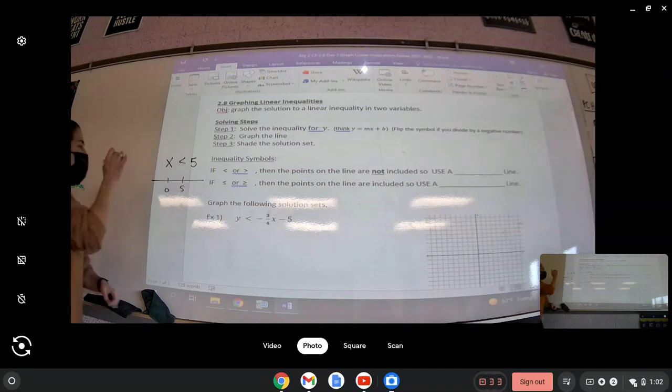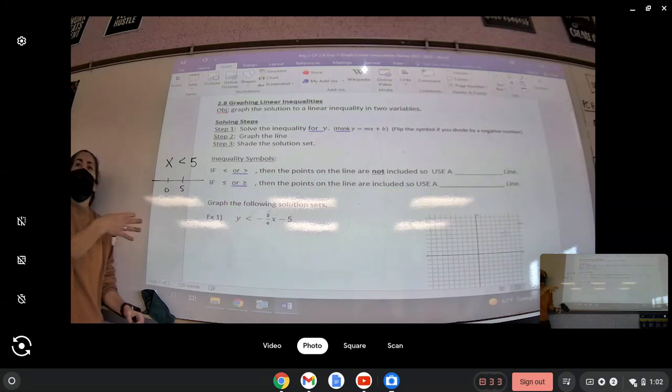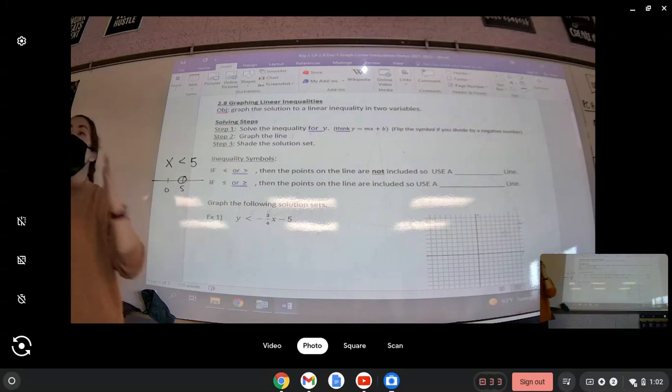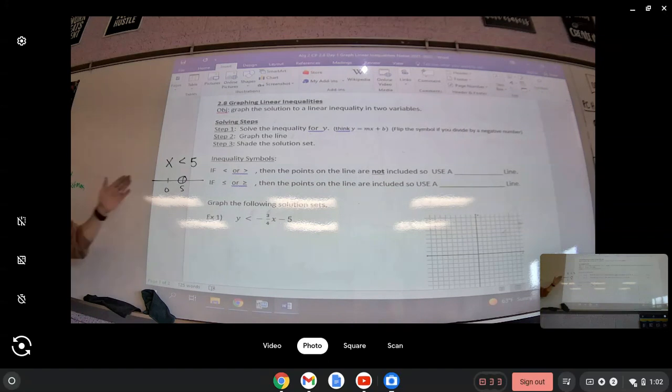No, right? So 5, he's your boundary number. You're going to go right up until 5, but you're not going to include him. Does anybody remember what kind of circle you used at 5 to show that he was not included as an answer? An open. Beautiful. So what happens is, when you graph the line and he becomes your boundary line, kind of like this number became our boundary number, sometimes the points on the line are going to be included as answers.